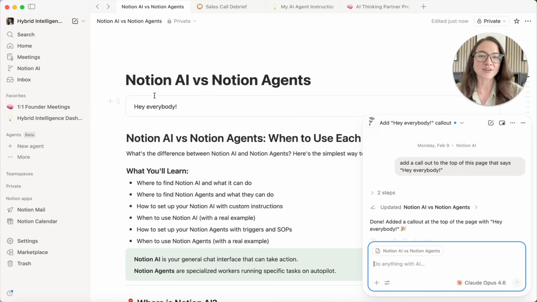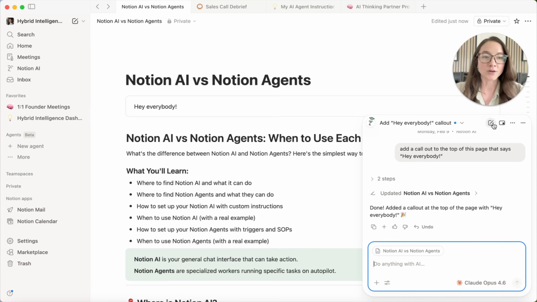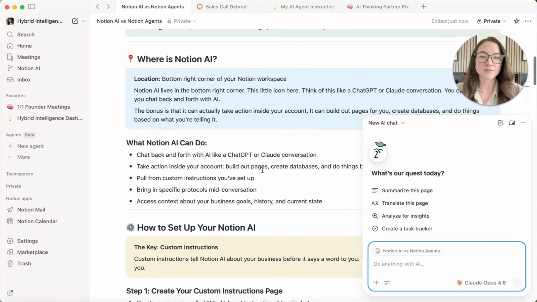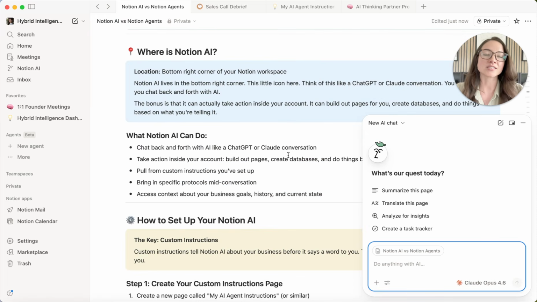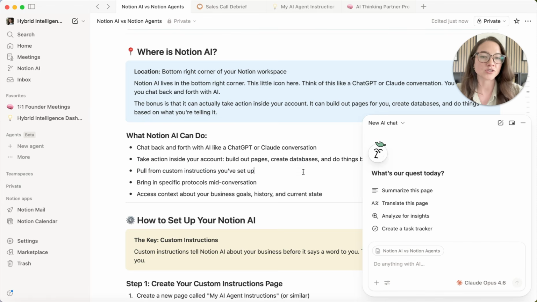So you can see here that that callout got created and that Notion AI did all of that work for us. That's one of the reasons that Notion AI is such an elite setup in comparison to ChatGPT or Claude. The second reason are these custom instructions.